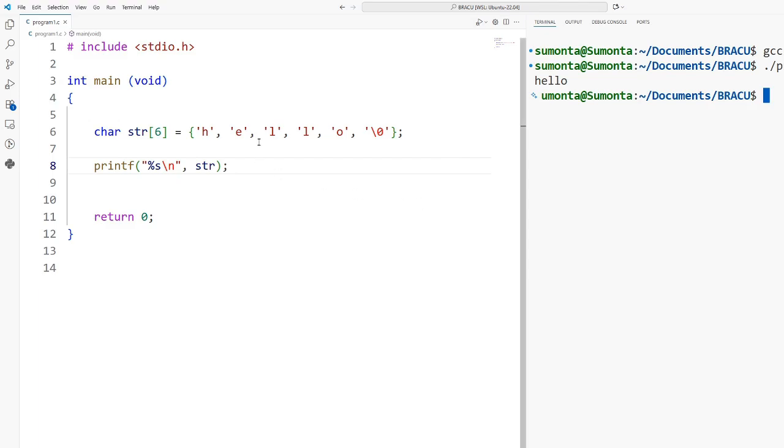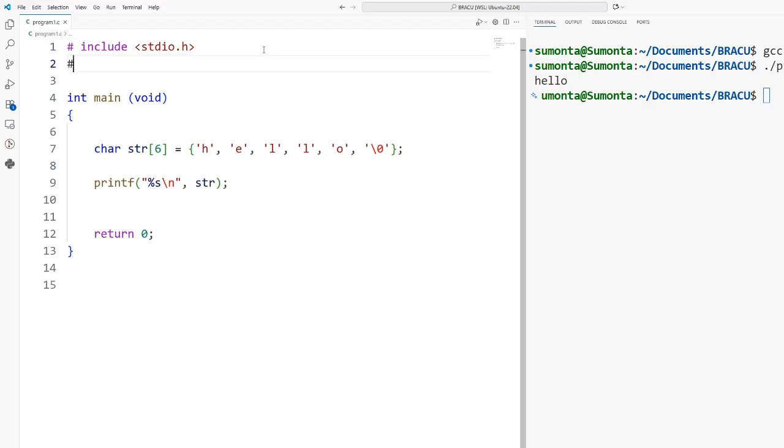There is a library to help you with strings. It is called string.h. There are some library functions you can use for a string. I'll give some examples. There are many more things. I will not cover all of them. I'll just show you some basic examples of how to use this.